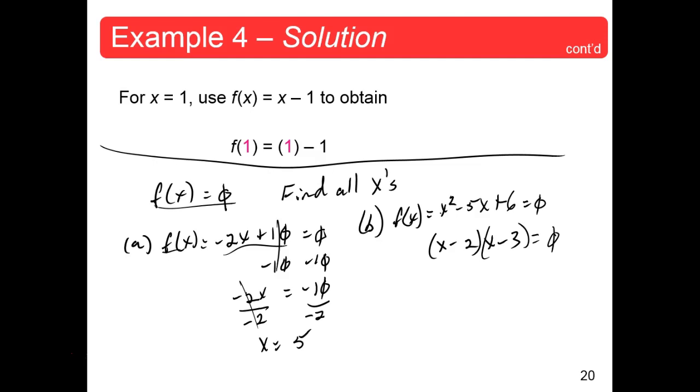You have two answers, and what are they? X equals 2 or x equals 3. Now, do you see how she got that? She just popped it out of her head. How did she get it? Well, the only way you can have two numbers multiplied together, two entities multiplied by each other, give you 0 is that one of those has to be 0. There's no way in the world you can multiply any two other numbers together and get 0. One of them has to be 0.